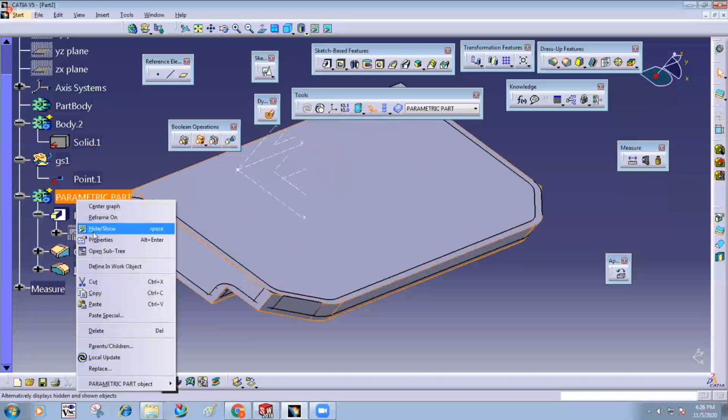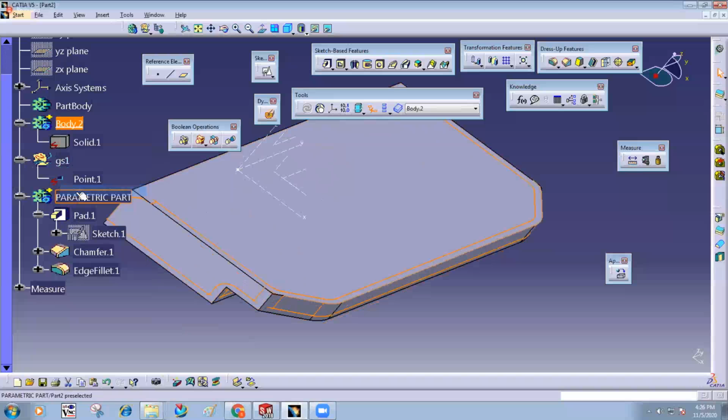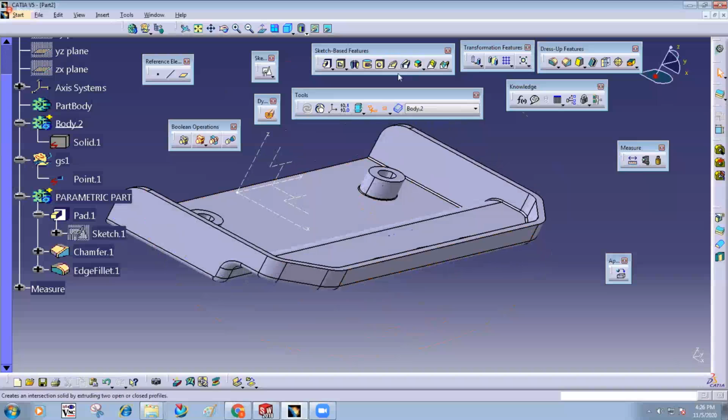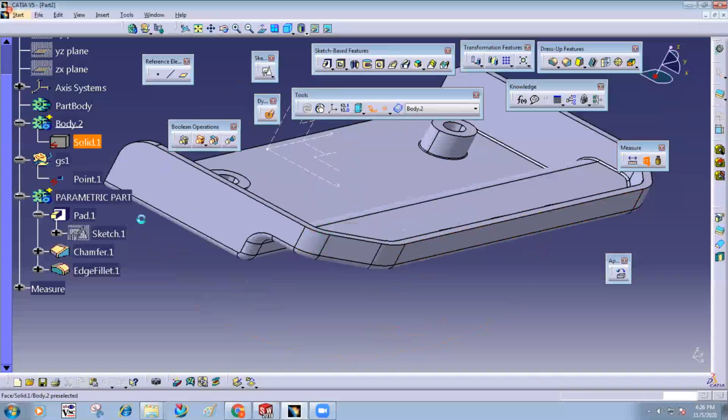Don't know how much this is. Check it again. So a better option: I will use define in work object and use only the current body instead of doing hide and show each and every time. So I select measure radius here.